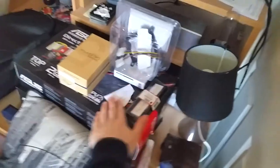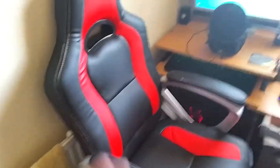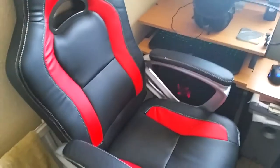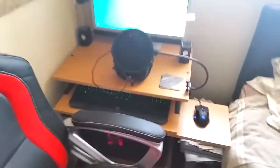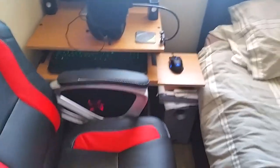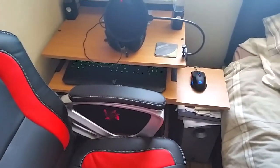It does need a tidy, and this is obviously the packaging my two graphics cards came in, and my dog's interrupting me again. This is my brand new chair that I got in the mail yesterday — it's like a racing car leather seat, it is extremely comfortable. And that noise you can hear is the fan of the computer right down there. I don't really understand why it makes that noise, I'm gonna fix that.